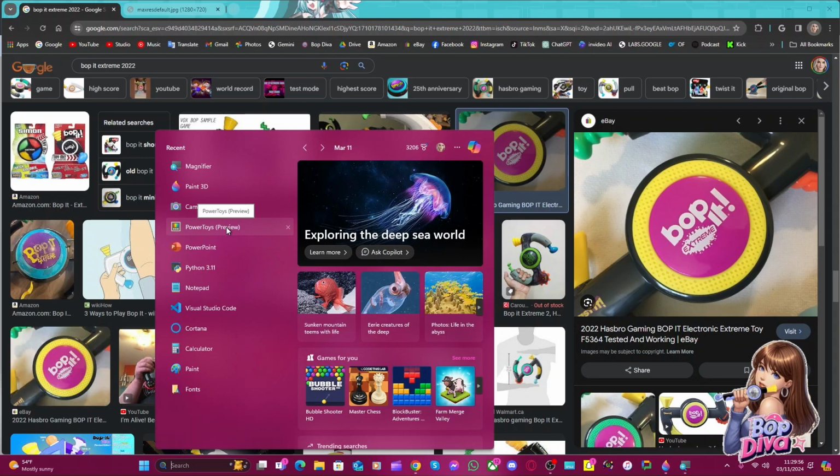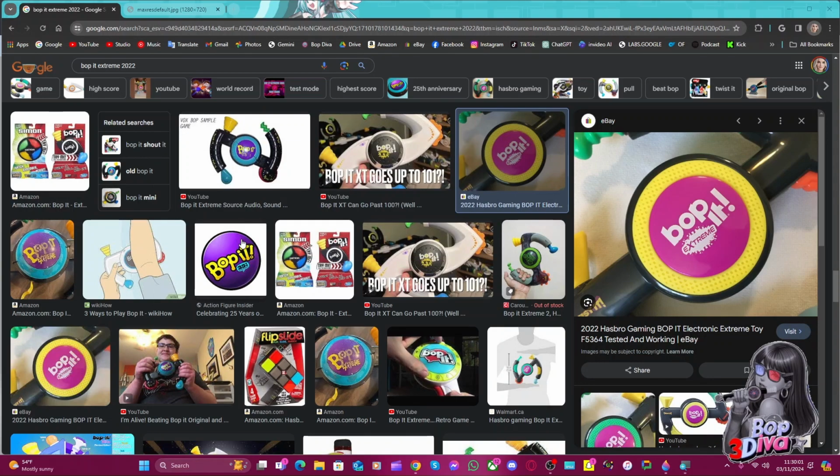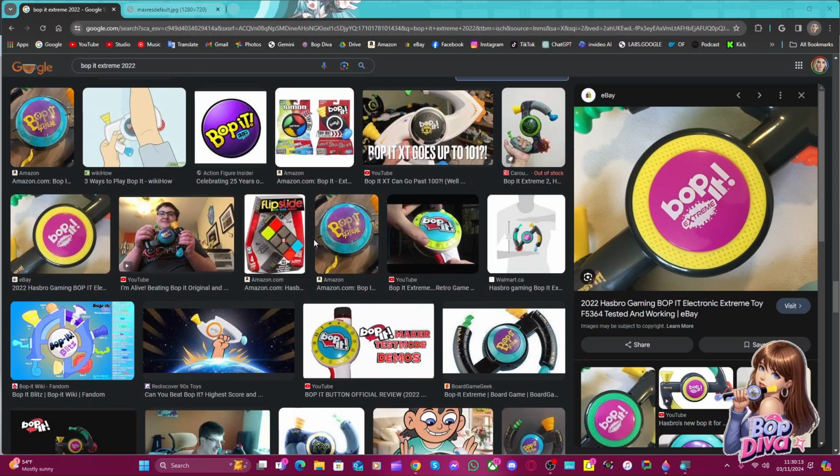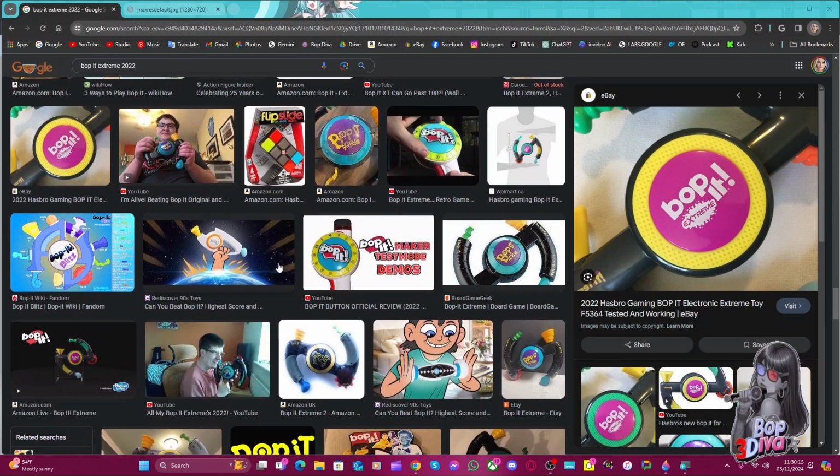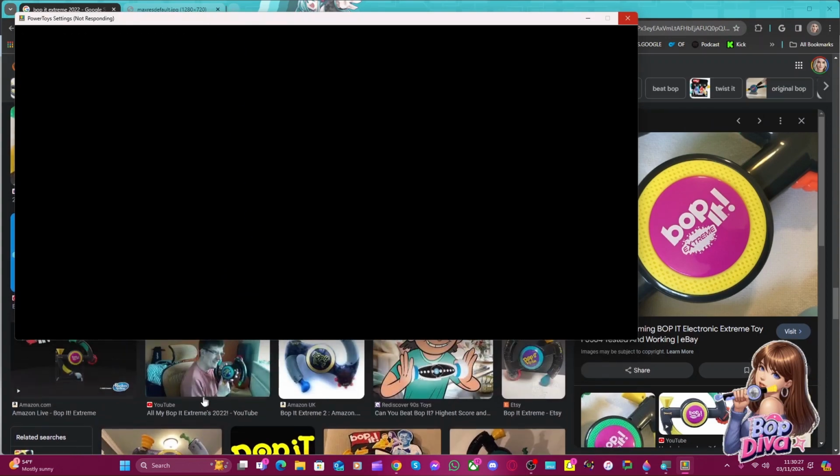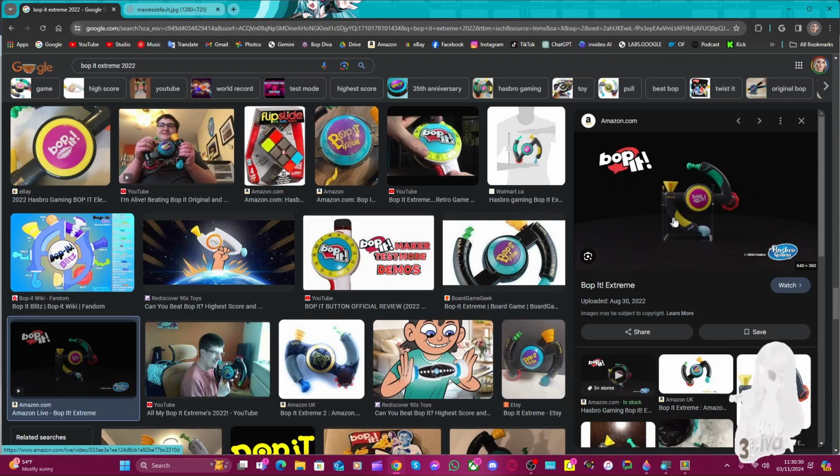What that does is it will help me, you can do a whole bunch of things on it. There's my Bop It button. It says Bop It button official review, but all it pops up is my demos. That's weird. So Power Toys, which I see is not responding because that takes a lot of juice out, I'll tell you that much.